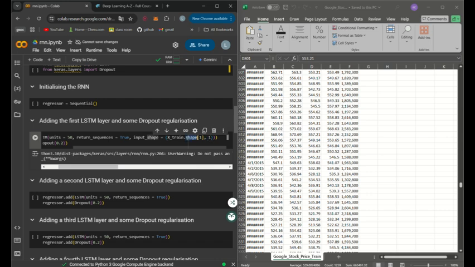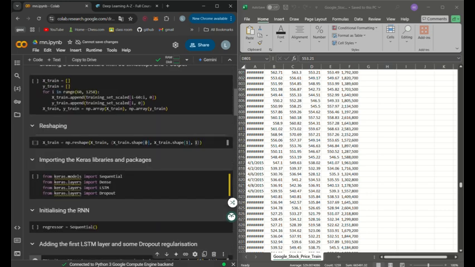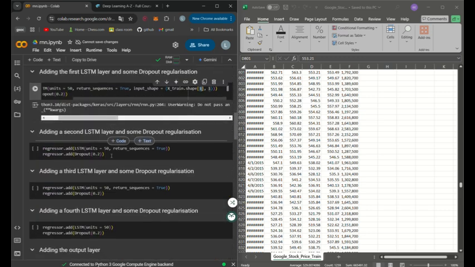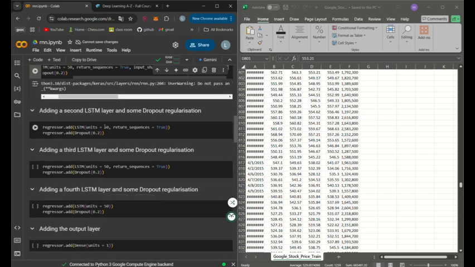This is just the shape. It itself will state a shape. This one doesn't mean one, there is just one dimension. That one means it has a value. For example, here we use shape 0. Shape 0 means the number of rows. Shape 1 means the number of columns. After that, LSTM. Here you all can change this. You can try. See, don't go too small. Don't go too large. Take something in between.